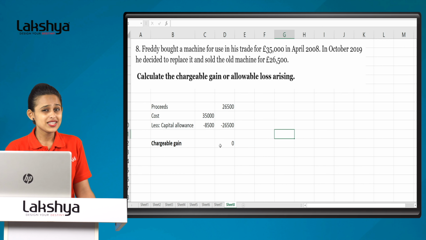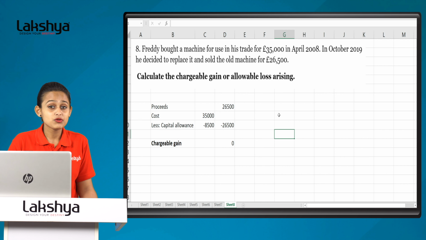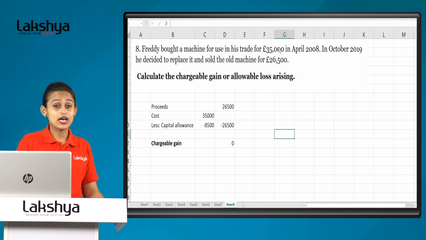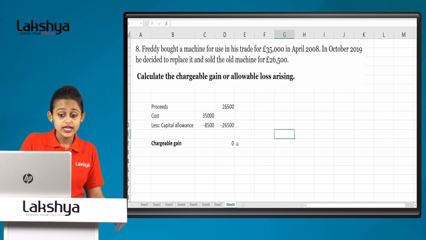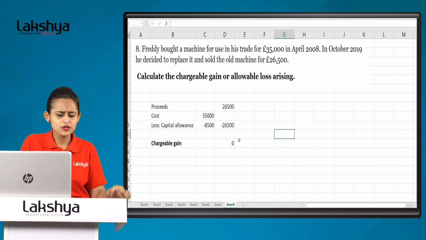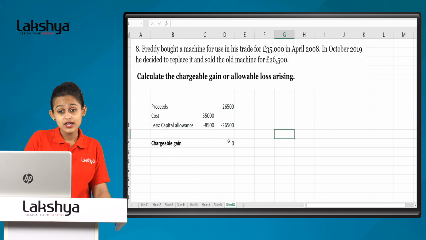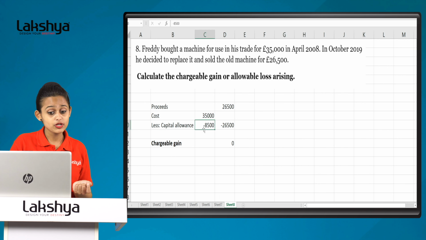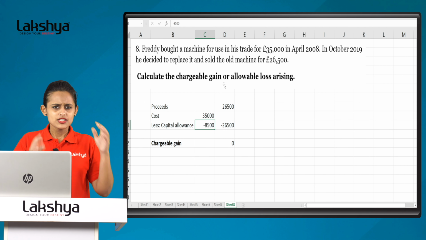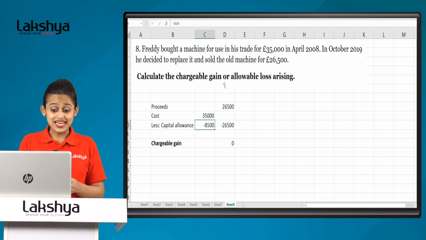Okay, how did this happen? This is a chattel which is eligible for capital allowance. If it is a chattel eligible for capital allowance, then you have to check whether it is a gain or a loss. So here you know it's a loss. If it's a loss, your final answer must be 0. How do you do that? By using the capital allowance given to you. This is how we do the calculation in case of chattels eligible for capital allowances.